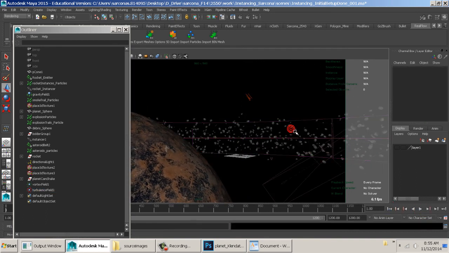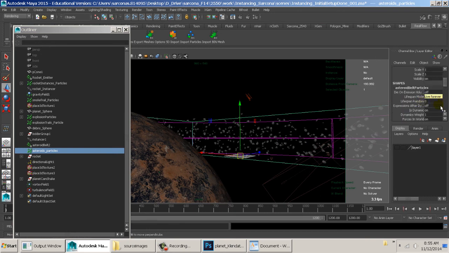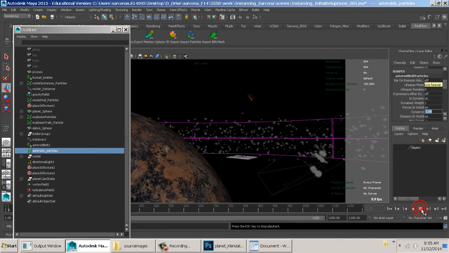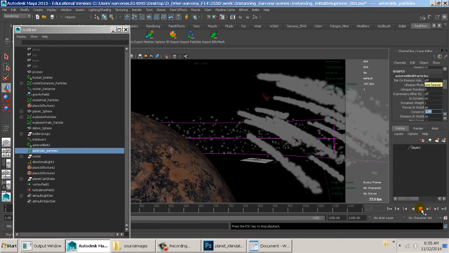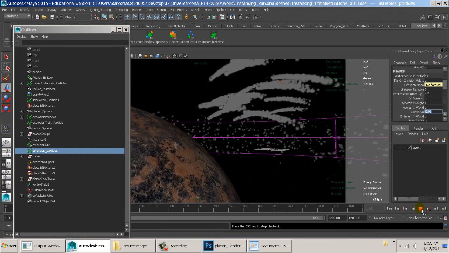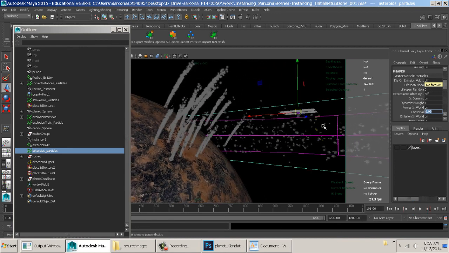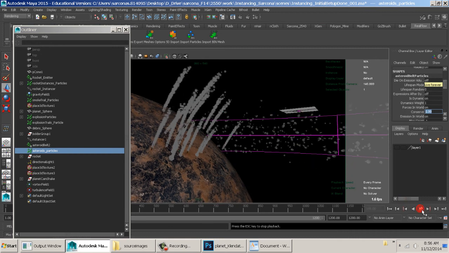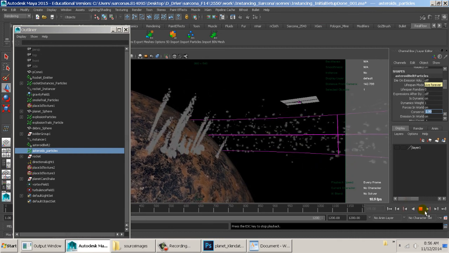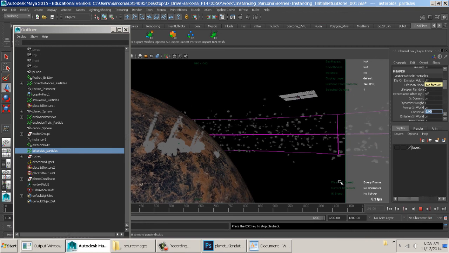Okay, I can also grab the particles and maybe give them a little less conserve, like 0.99. And that way they won't continuously move as much as they are. That looks good there. Okay, I just wanted to break it up so it wasn't in this perfect ring shape. I have stuff out here and it's still spinning around. Yeah, that looks good. Okay.